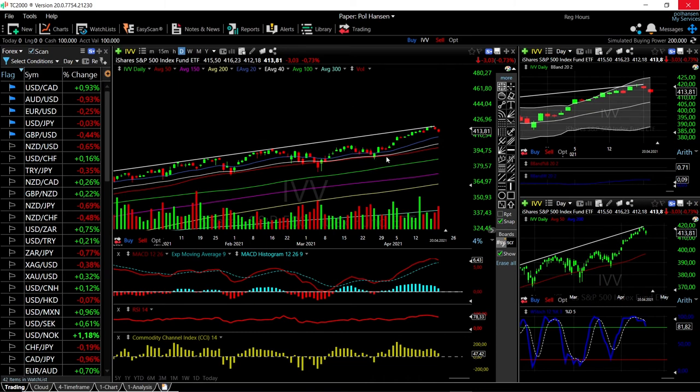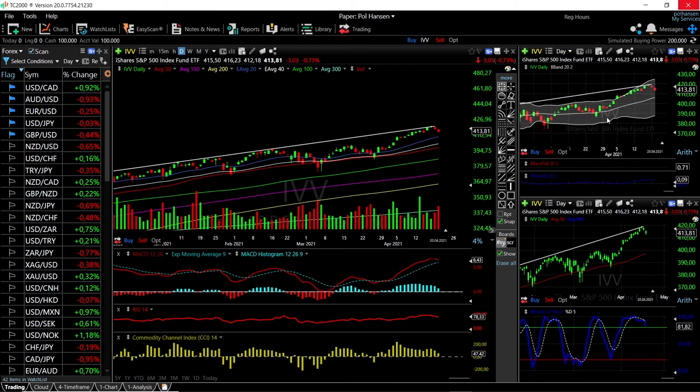Looking at technical indicators for IVB: the MACD is still in positive territory but turning around and will mostly cross the signal line within one or two days. The RSI is negative, the CCI is becoming negative, and the Stochastic is negative at this current stage. We may see a few more trading days where this basically pulls back, but that was expected as this was significantly overstretched and significantly overbought.